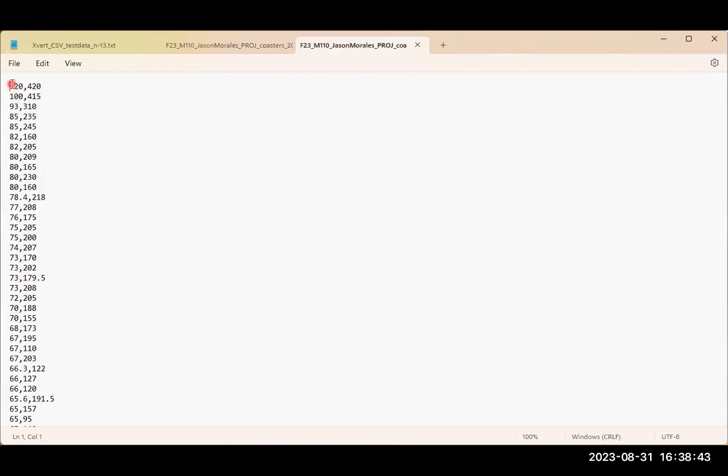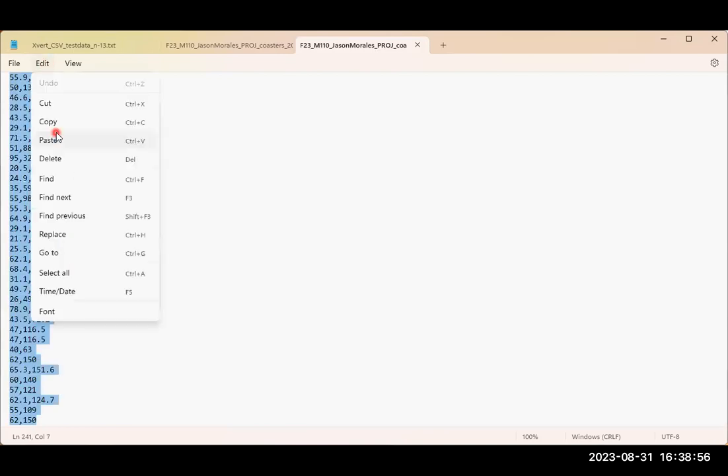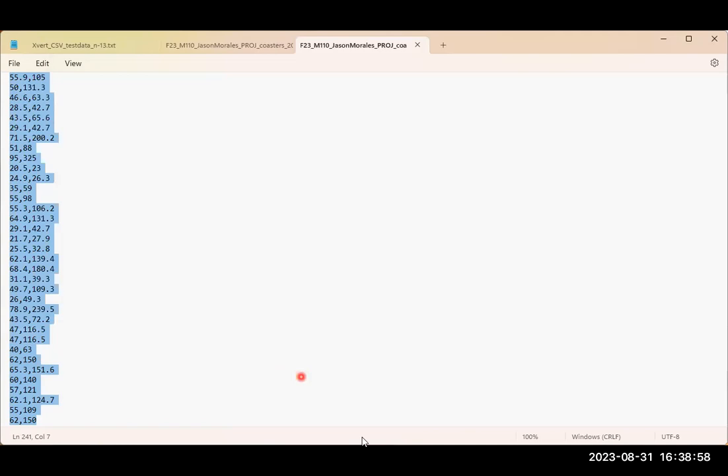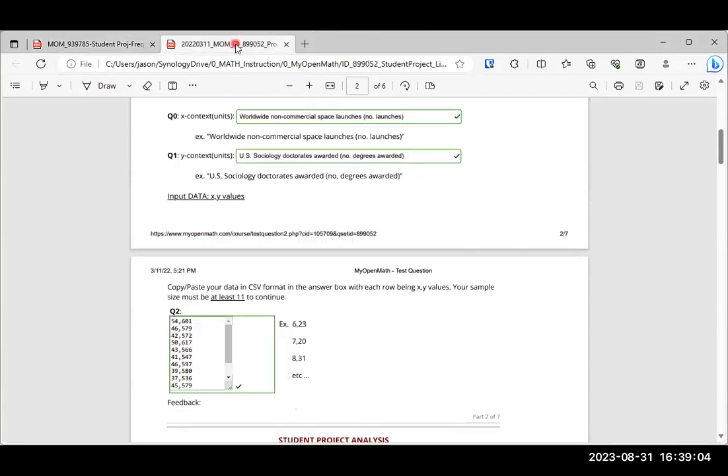And now I've got 2 columns of data that are in this format. So again, what you can do is just go to edit, select all, edit, copy. And then when it comes time for you to do this MyOpenMath problem, you would just paste the data into this question.